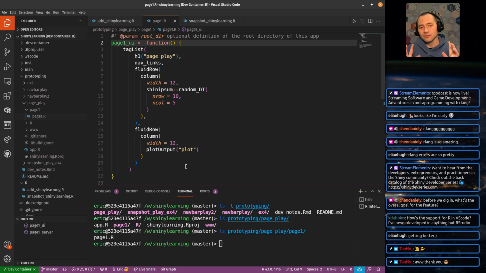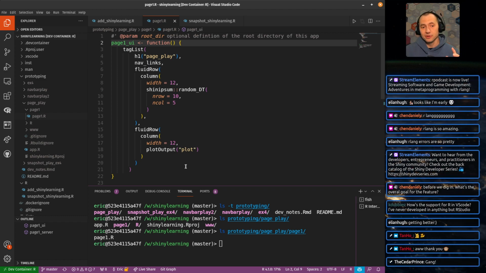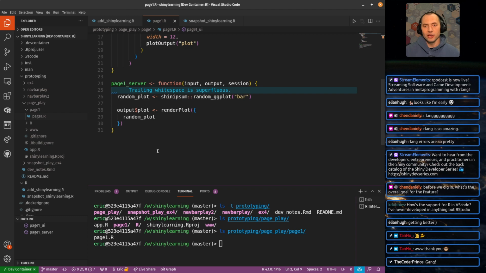I want to let the user either stick with the default of what they call this function, or even just rename it whatever they want, have whatever code they want, and then I have a function in the package to say, okay, take your current snapshot, your current page, and start a new page based on that existing page.